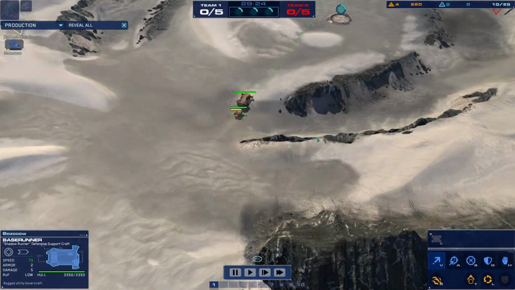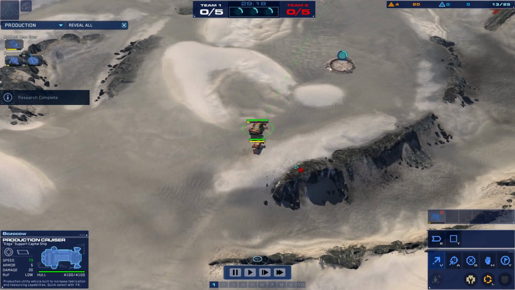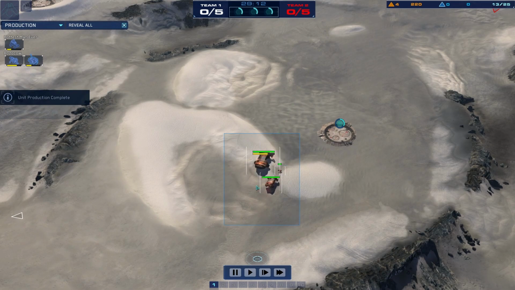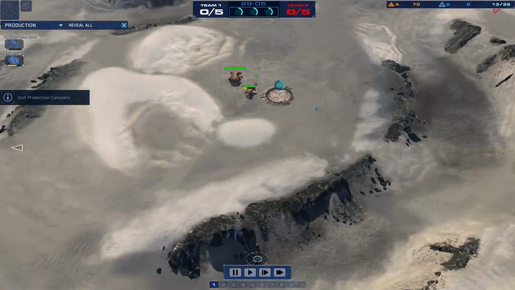Basically, apparently it can be done even a little bit faster, but I generally prioritize Sandscaper fabrication. But you get a blast drone and Sandscaper's out at just about the same time. You do a quick drop there to get production on the first blast drone a little bit faster. Move out with the base runner and the Sandscapers, and you should be able to bomb out the eco without too much difficulty. That's the basic idea here.